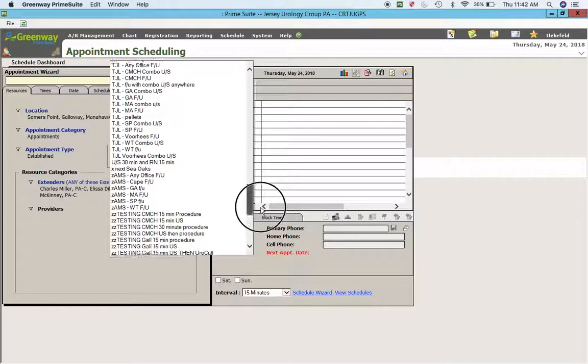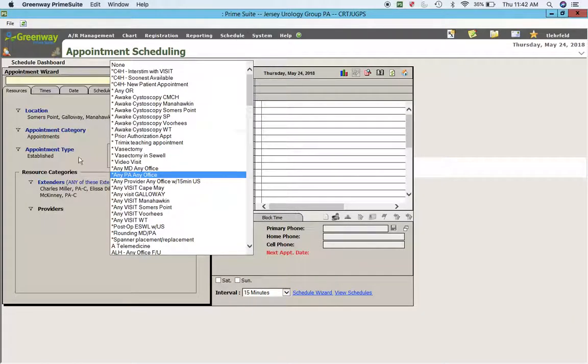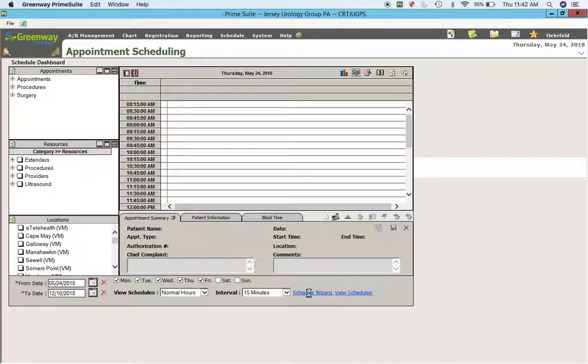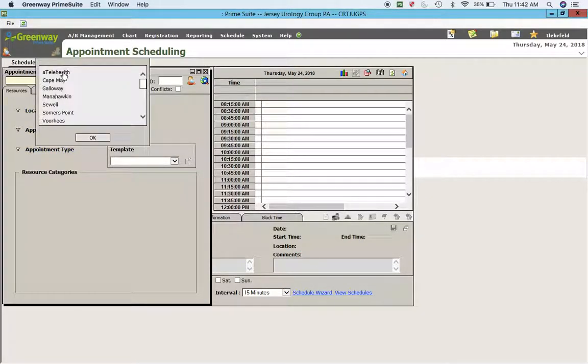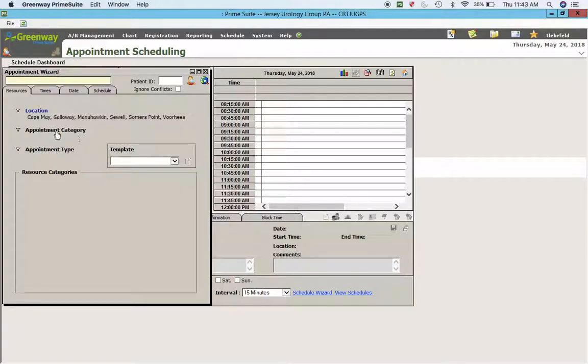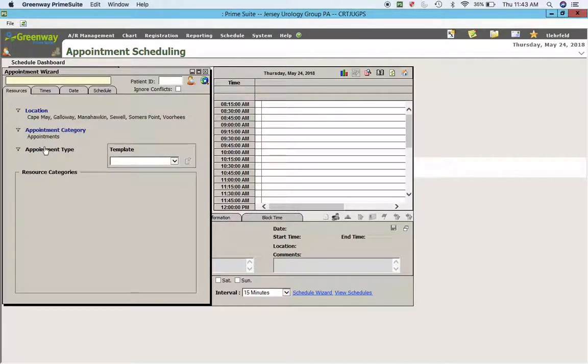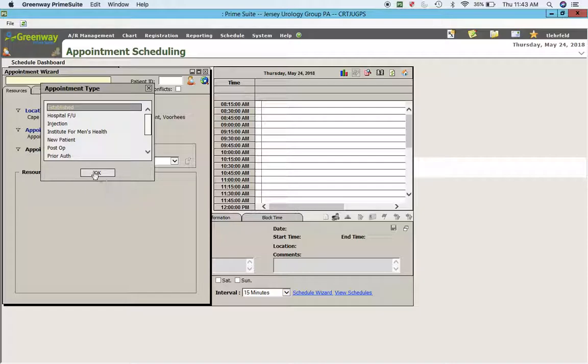And if we want, we can actually set up a KB anywhere. Well, let's set up a sample wizard. So I'm going to set up KB anywhere. So I chose all the locations, any appointments, appointment type. She does established.